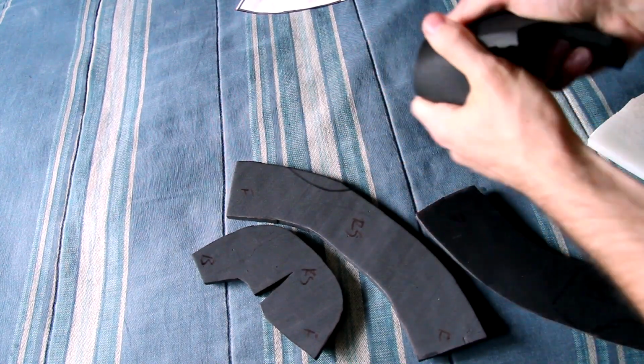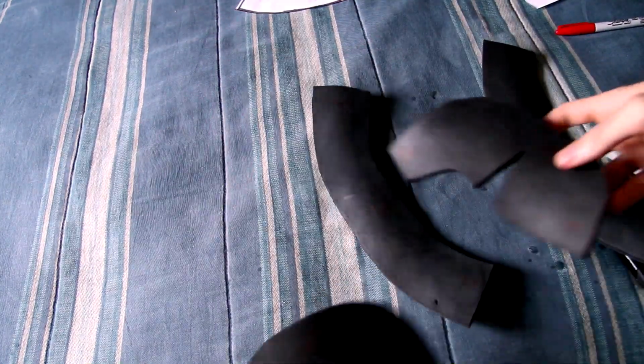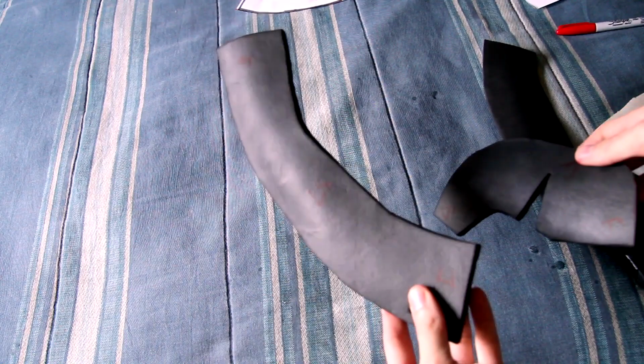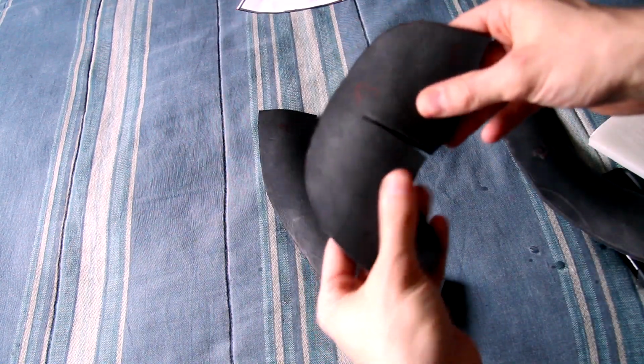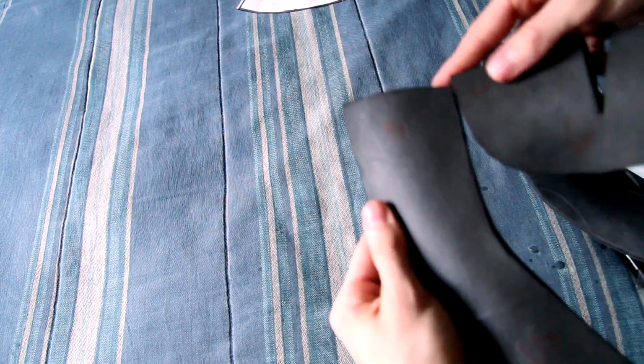From there, we're going to print them out, cut those templates out, and then trace them onto craft foam, whether that's 5 or 10 millimeters in thickness. I use 5 millimeters in thickness. Once we've traced and cut them out, we're going to preheat the foam a little bit to make it easier to glue everything together and give it a bit more shape.